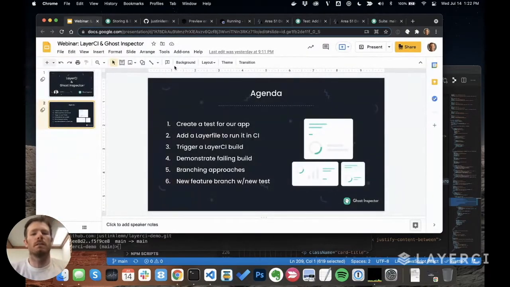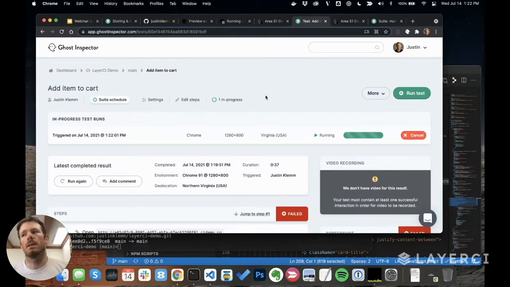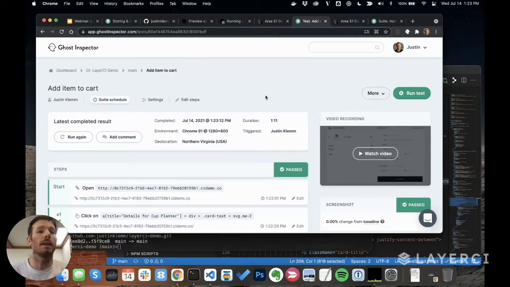I want to pivot a little bit now and talk about branching approaches. One of the fundamental things that comes into play when your tests live outside of your code is that you want to be able to keep them in sync with your different branches. Typically when you're working on code, you might have a feature branch for a new feature you're adding. If you're building tests traditionally, writing them in something like Cypress or Selenium or Puppeteer or Playwright, and you're committing those, you're going the normal coding Git approach where your branch has those tests, you adjust them or add them, you merge them back in, and that's pretty nice.